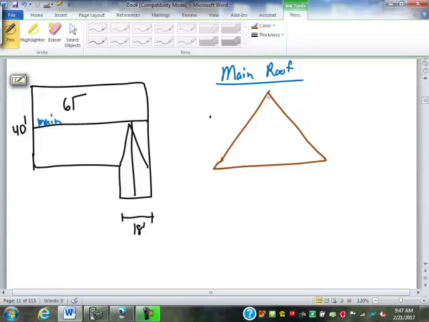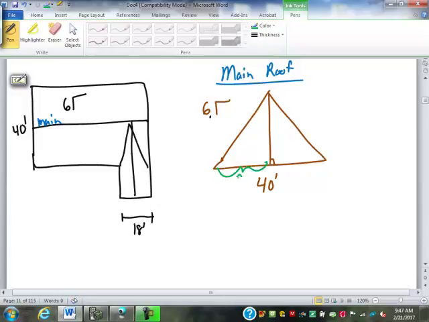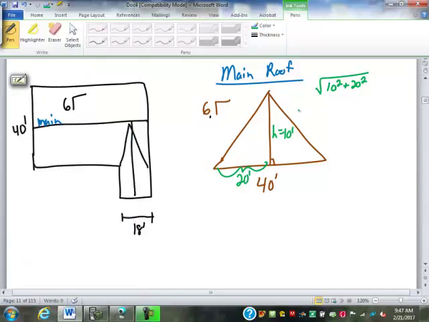What's the span of our common on the main roof? 40 feet. What's the slope? 6/12. Which means we have a run here of 20 feet and a height of 10 feet. How many of you got that much? Okay, I was hoping to see 4 hands come up there. To make J here, it's going to be the square root of 10 squared plus 20 squared, which is how much? 22.361 sounds good to me.